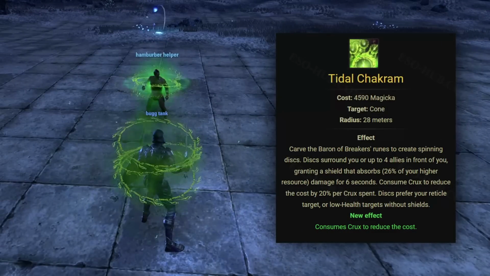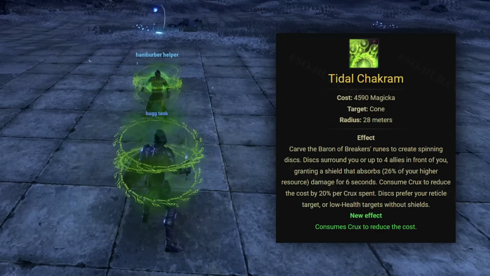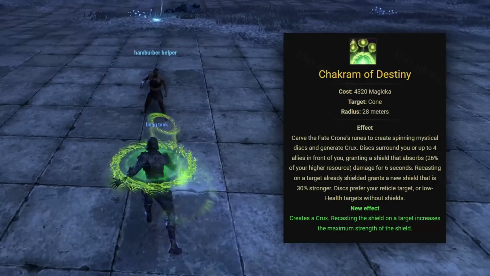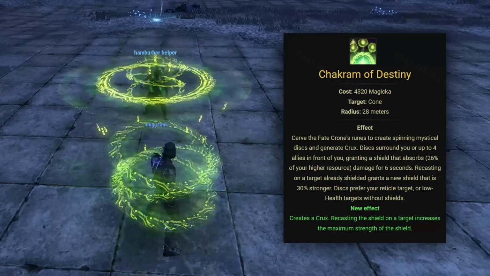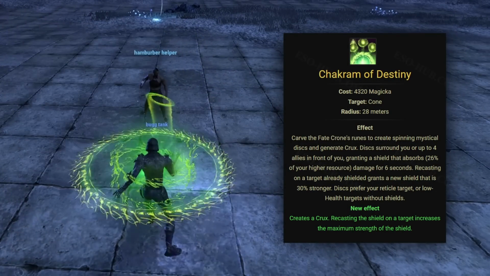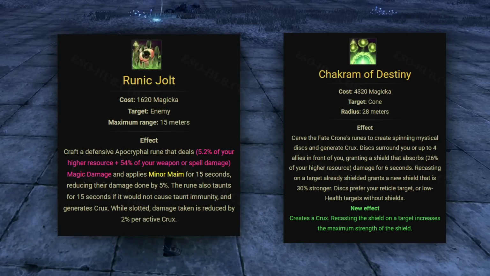Second morph, Tidal Chakram, causes the ability to consume cracks, to reduce the cost by 20% per crack spent. Chakram of Destiny is the better morph here. You want to spend your cracks on Runespite Ward or Unbreakable Fate rather than this. Not to mention that holding onto cracks reduces your damage taken thanks to Runic Jolt.